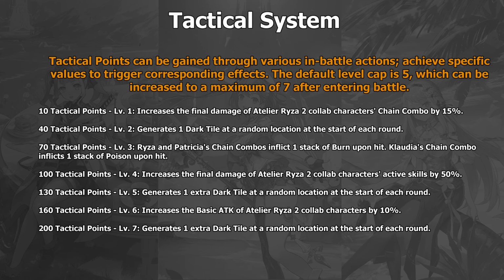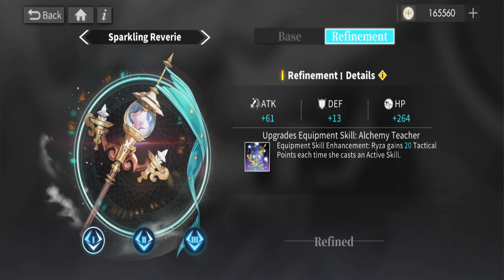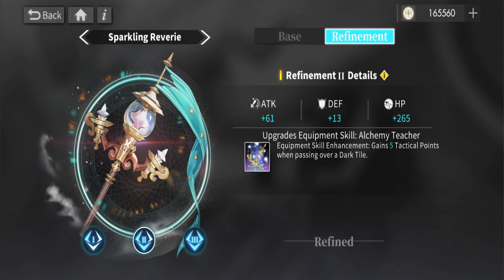At level 5, it generates an additional dark tile at a random location at the start of each round. At level 6, it increases the basic attack of the collab characters by 10%. And at level 7, it generates an additional dark tile at a random location. So if you hit level 7, that's 3 dark tiles that will randomly appear every turn. So yeah, pretty strong, but that is the tactical system. And then how you get these points, it varies from character to character. But for Ryza herself, when she is fully leveled up and equipment refined, she'll get 20 points whenever she uses her active skill, and then she'll also get 5 points whenever she walks over a dark tile. So that is how Ryza gets her points.